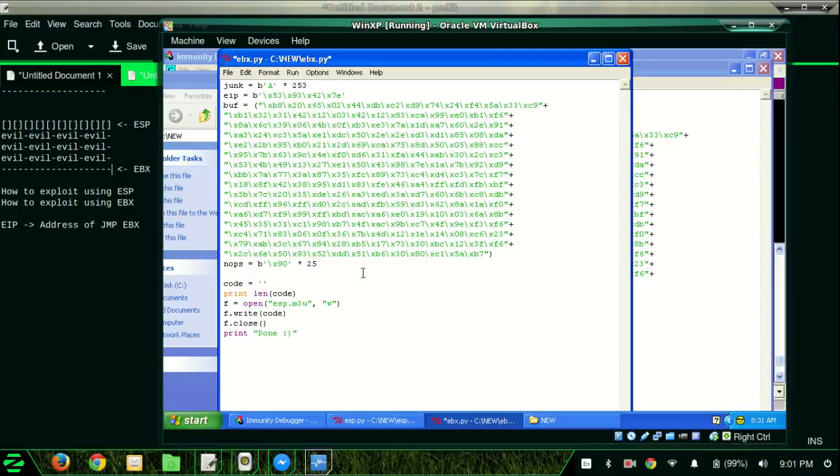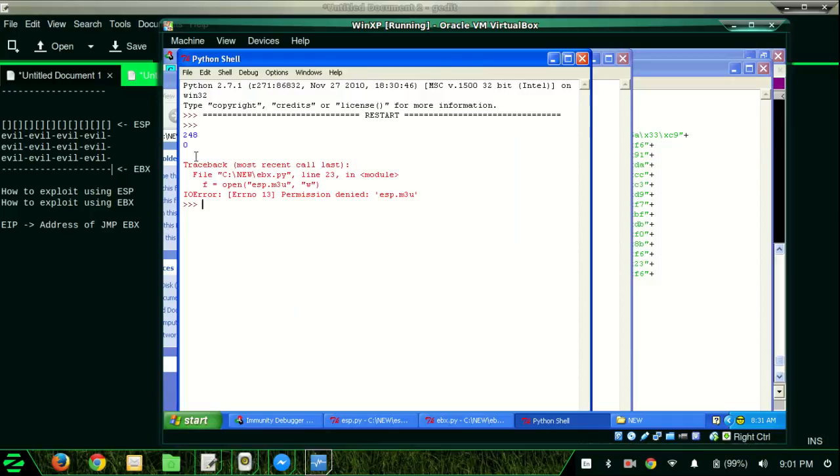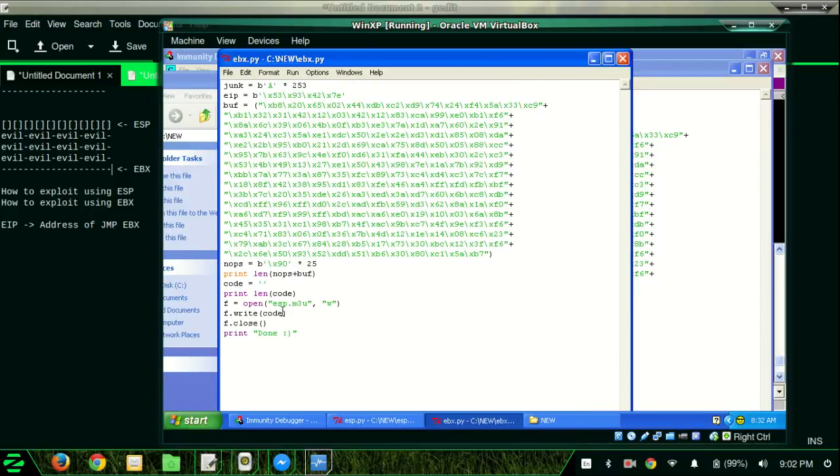Okay, let's check the size of NOPs plus buff. Print the length of NOPs plus buff. Run. 246. 247.